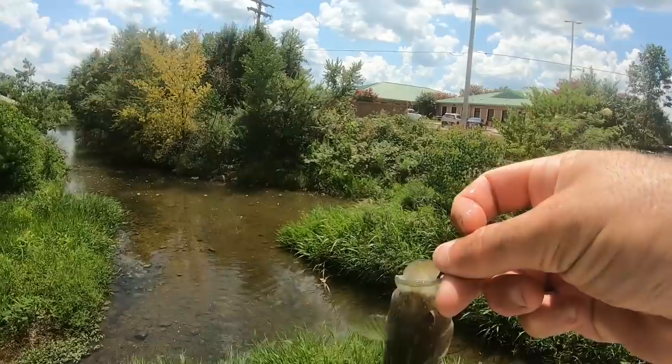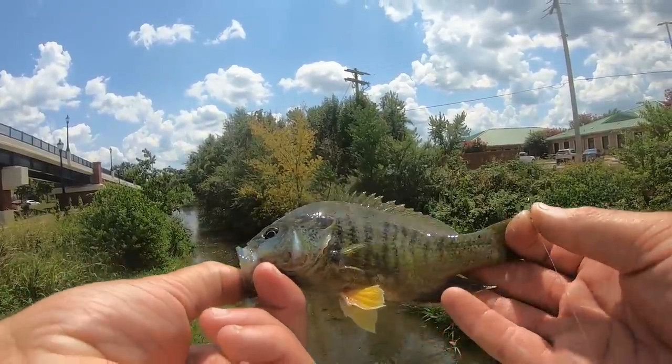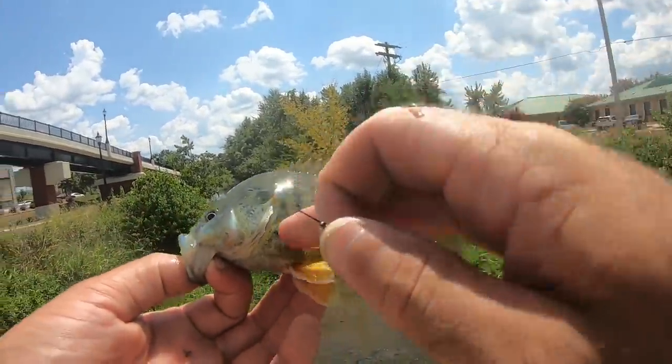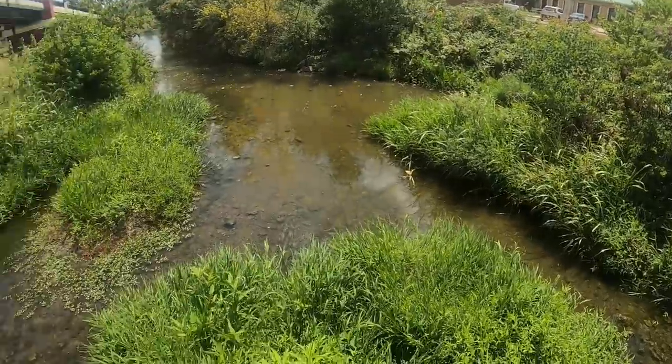It's so crazy fishing up here next to the road. I have to watch my backswing because I will literally hit a car if I don't time it right. Look at that though. Really, really nice green sunfish. Looks like the ones we already have in the tank. Got those really nice bars. We're gonna toss him back in there. Try it again.